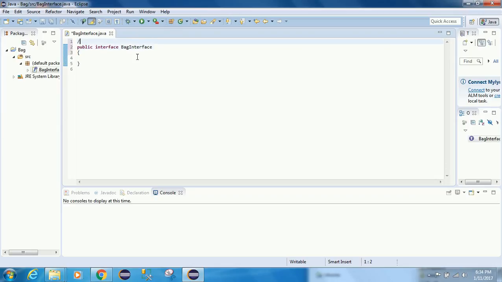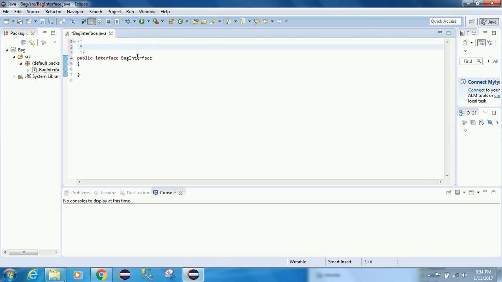So what is this all about? This is an interface that describes the operations of a bag of objects.